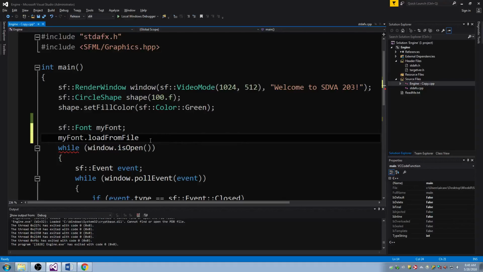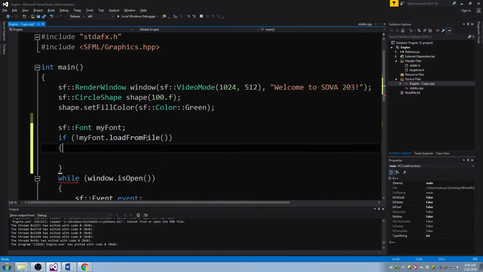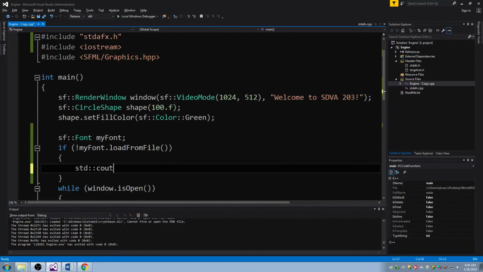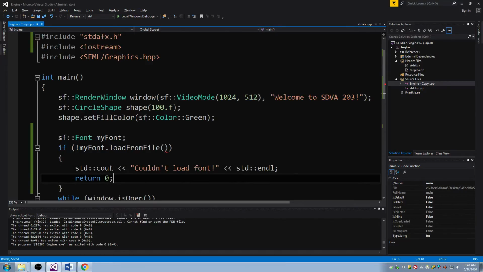And what it asks you to do is you can set up an if statement to say if you couldn't load something from a file, you can say, hey, std::cout. Make sure you include iostream. Like so. And this is just the path to the font.